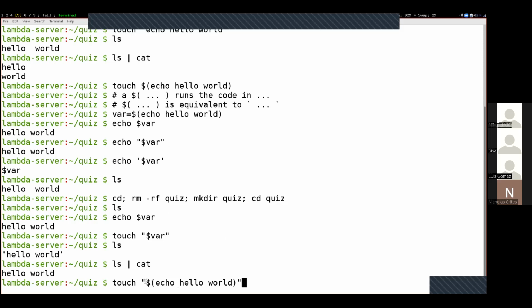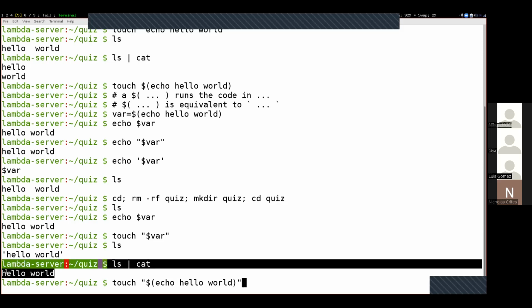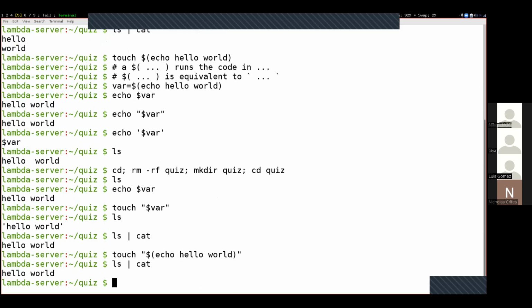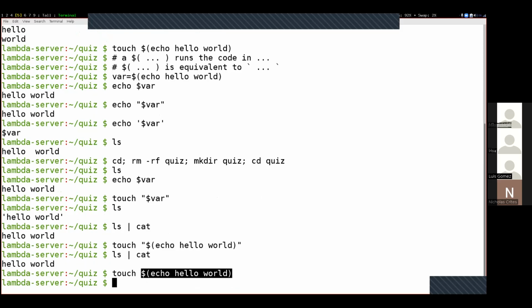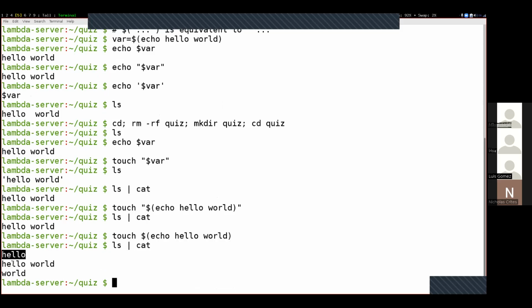Because this dollar sign is inside the double quotes, this command will get evaluated. This will evaluate to hello world. It will be inside of double quotation marks, and so it will create only a single file, hello world, which we already have, so it won't create a new file. If I took away these double quotation marks, then now this will evaluate to hello space world, not inside of quotation marks. And so this will create two separate new files of hello and world.